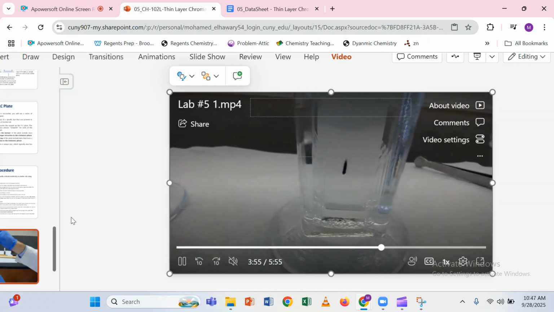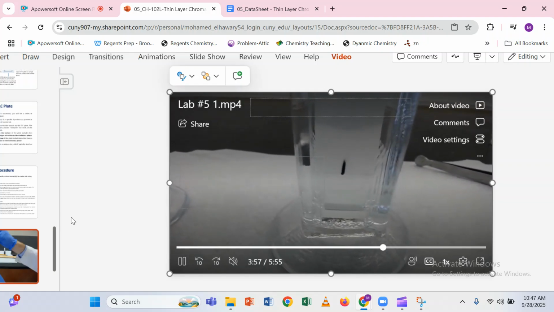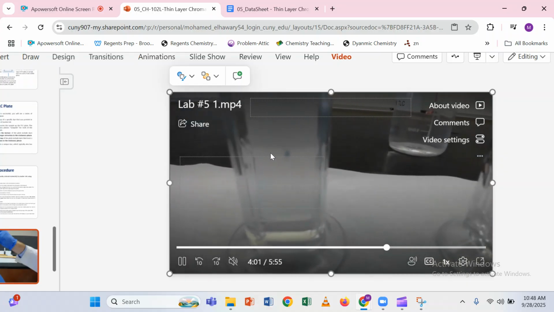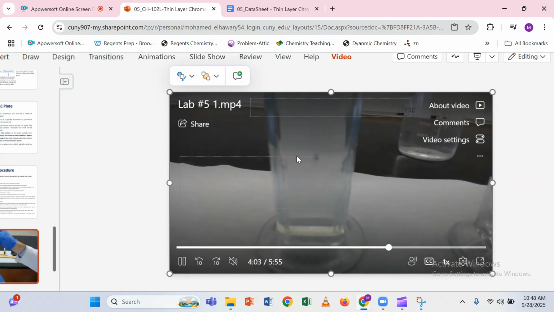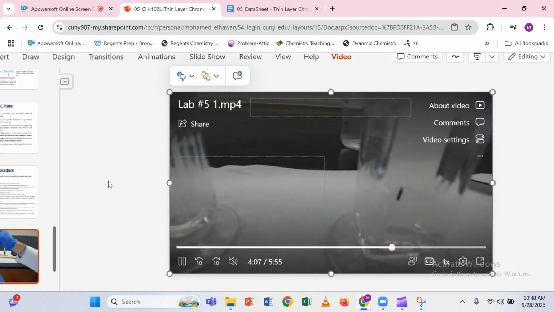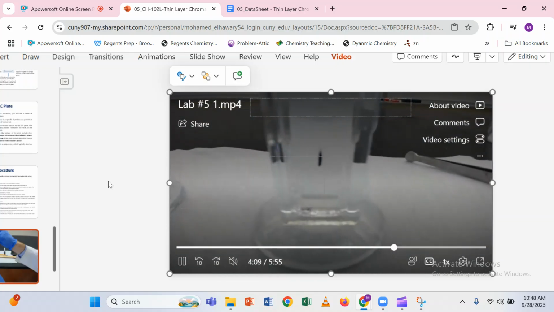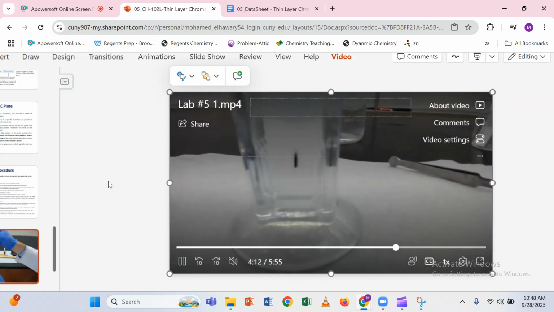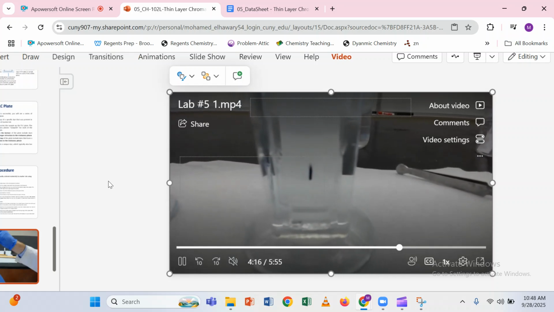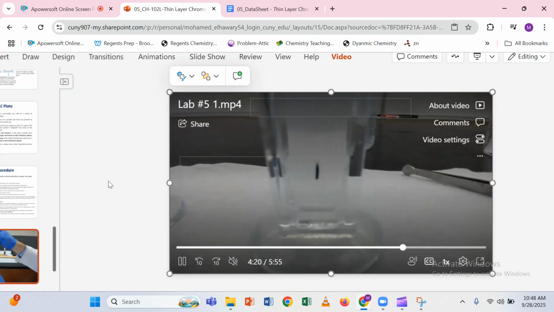See, it's all one streak. You're not able to tell which dye is which or what colors are present. But here, give it a little bit. As you can see, slowly but surely, you'll begin to see the different dots. And in a little bit, we're going to show you what this looks like. We're going to zoom in, but we just got to give it a little bit of time for the developing chamber to do its job.